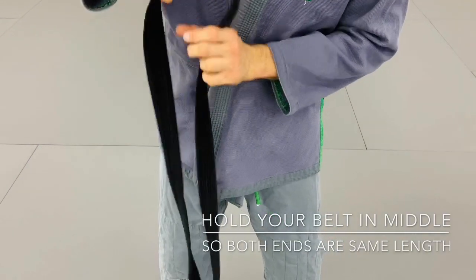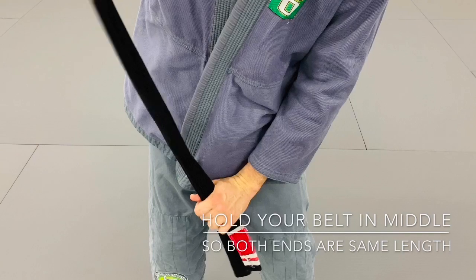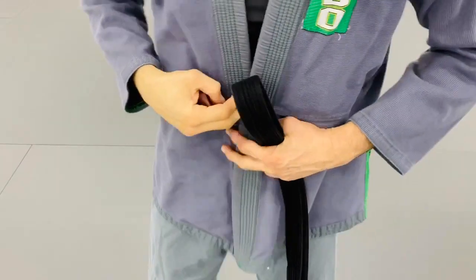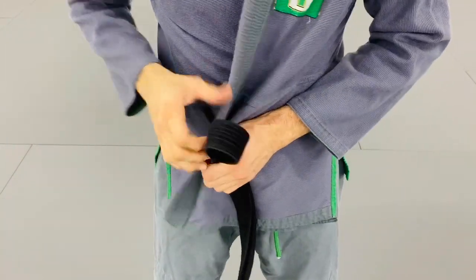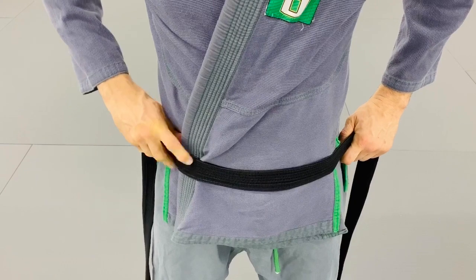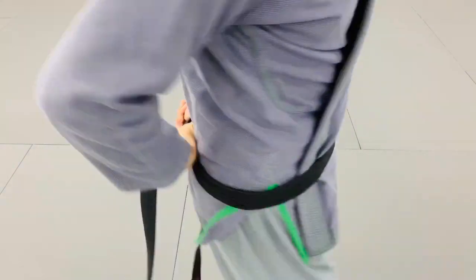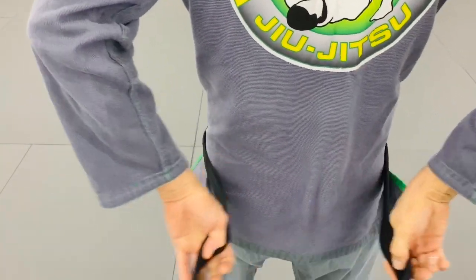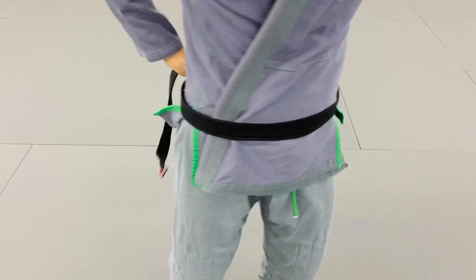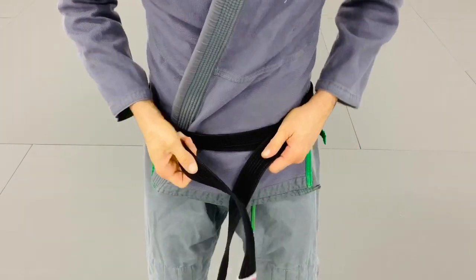And make sure that the belt is pretty much symmetrical in half. As you see, I made the adjustment right here, okay? My left goes over my right, okay? Take the very center of it, put it on my belly button or just below, wrap it in the back, okay? I hand it off, put it right here, okay? And from here, I move it to the front, okay?